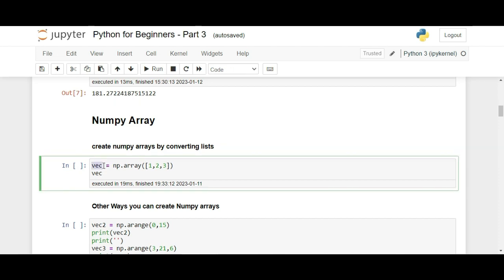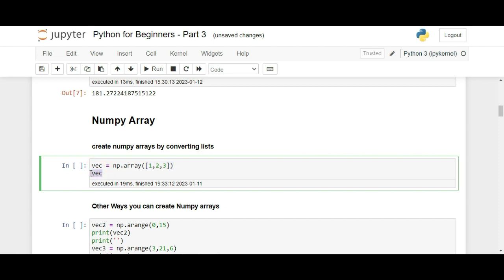Here I'm defining an object called vector. I'm defining an array, and we define a NumPy array by calling NumPy. So my method is np.array, and in the brackets, now you know that a list is defined with the help of square brackets. So within the square brackets I put 1, 2 and 3. There are 3 numbers in my list which I want to put in a NumPy array. Since array is a method, I put this into parentheses, within the parentheses I put the square brackets, that's my list, and then I close my brackets. And that's how I define vector.